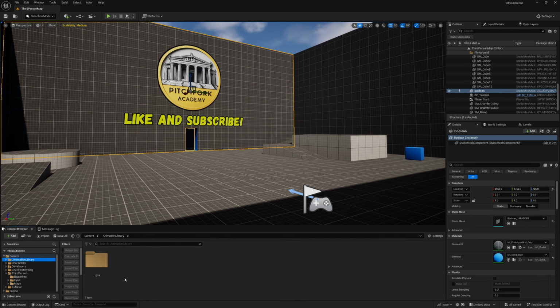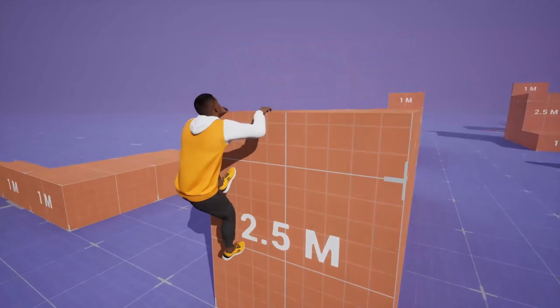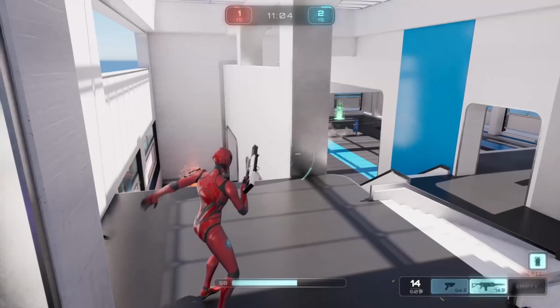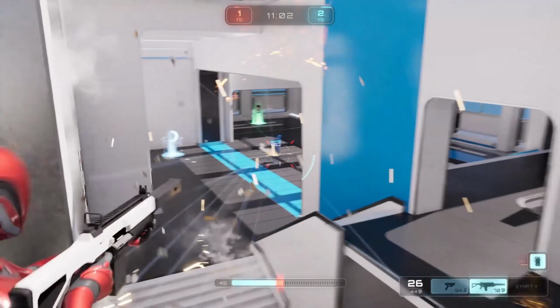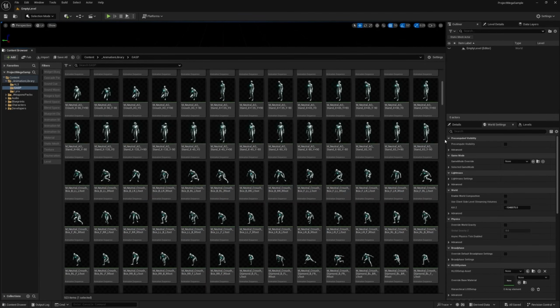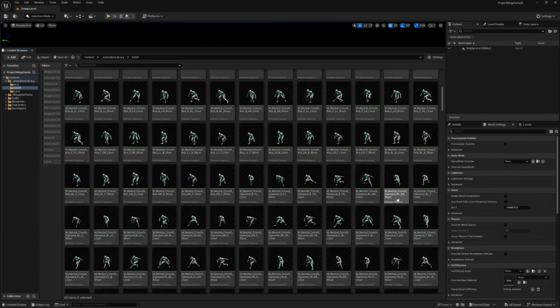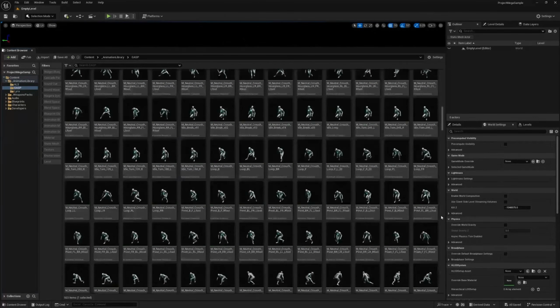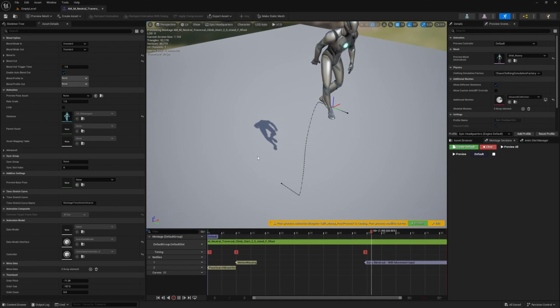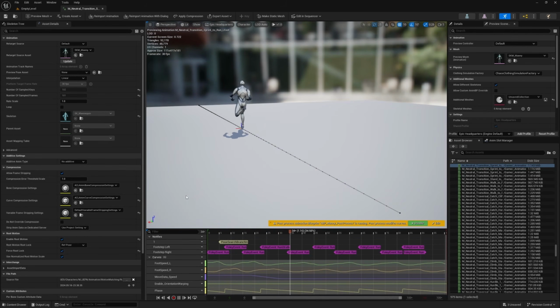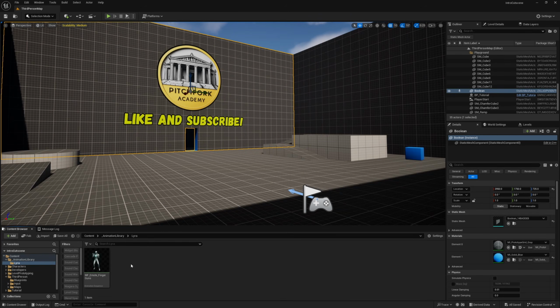So I've got this animation which I pulled from Project Megasample, which, by the way, if you haven't seen already, I uploaded a video with links to Project Megasample, which contains about 1,800 free animation assets, most of which are directly from Epic Games themselves, and I'll link that video in a card up the top right now.